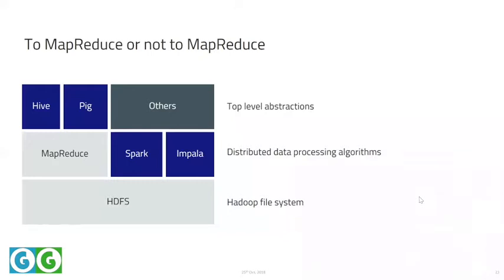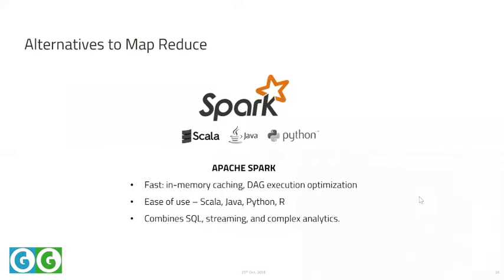And so the outcome of this thinking was creating alternative data processing engines on Hadoop. Two of them I've marked here, Spark and Impala. And I wanted to talk about one of them in more detail, namely Spark. You might have heard the name because Spark is incredibly popular. It's an alternative to MapReduce. And the big difference, without going into details, is that it can process data in memory. So you don't have this batch-oriented system that has to write files, then read from them, etc. Here, Spark can cache data in memory, and that makes it so much more powerful.